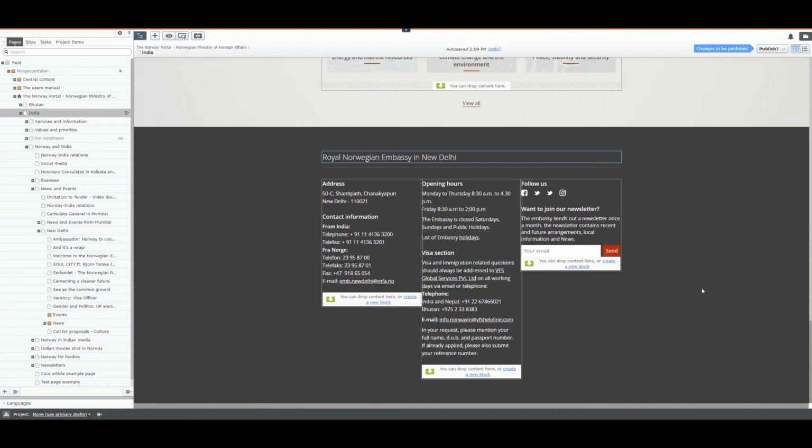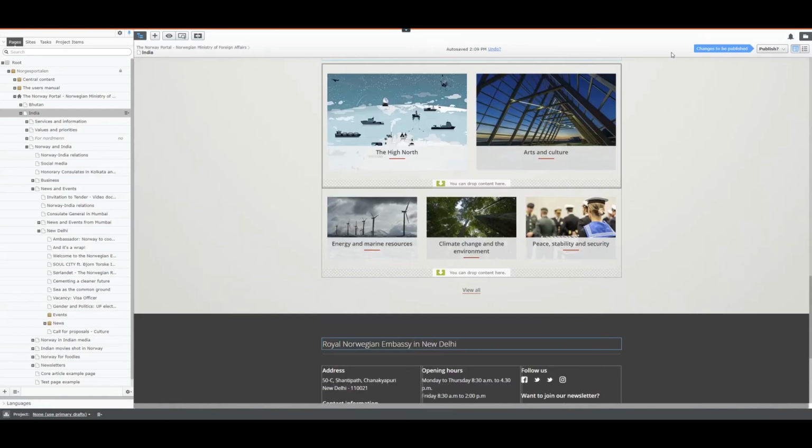And as I've said a couple of times, if you get an error message, it will always display at the top of the page. Click it and you can see what type of error message it is or what you have done wrong. Remove that one and you will be able to publish your content.